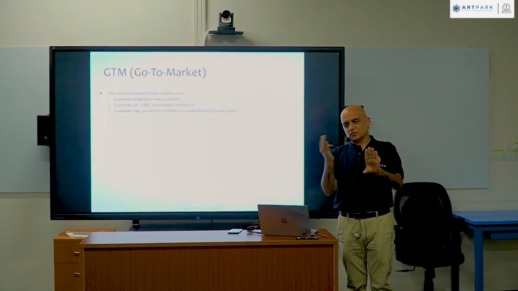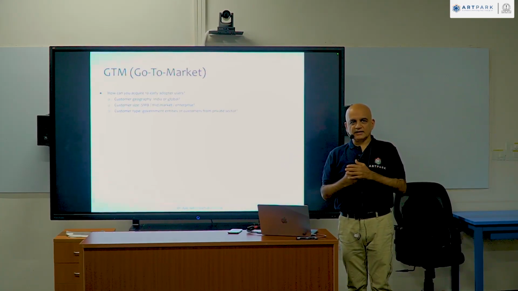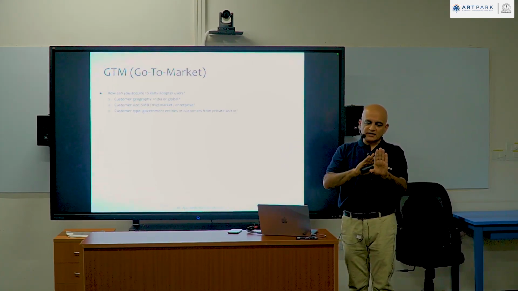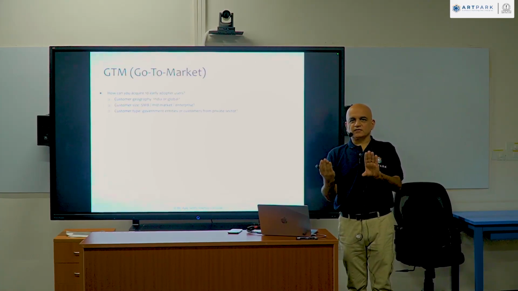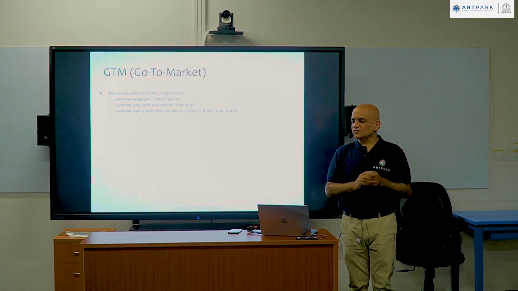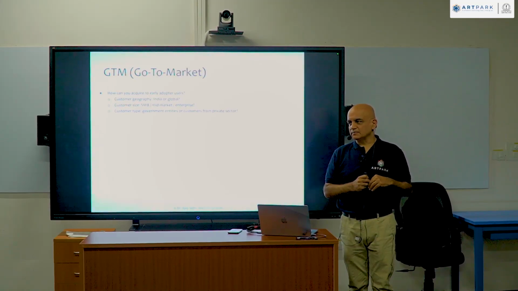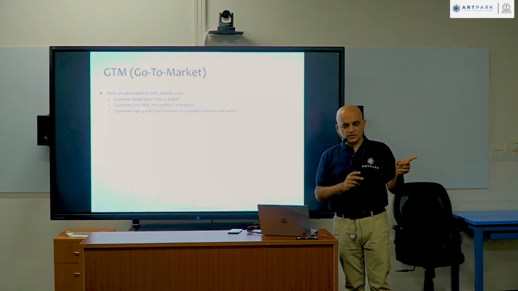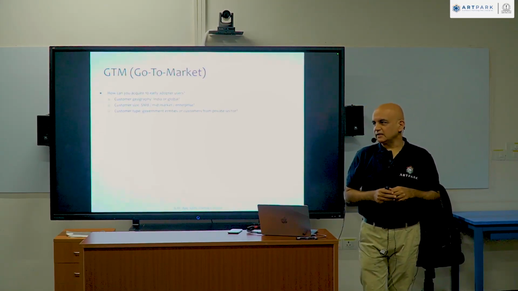But if you are able to close a few which are non-warm introductions, cold connects, then you know that they're buying your product only for the product itself. So the value model can get validated faster. So 5 to 10 is enough for the early adopters. 1 or 2 for co-creator, 5 to 10 for early adopter.